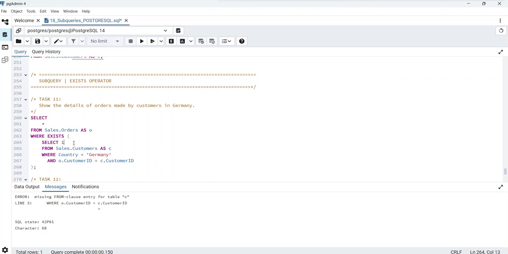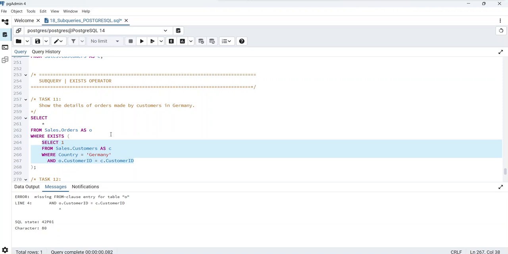Over here you can mention anything, like one. So whether it exists in the customers table where country equal to Germany. And again, this inner query you cannot execute independently, right? Because again it is a correlated subquery.